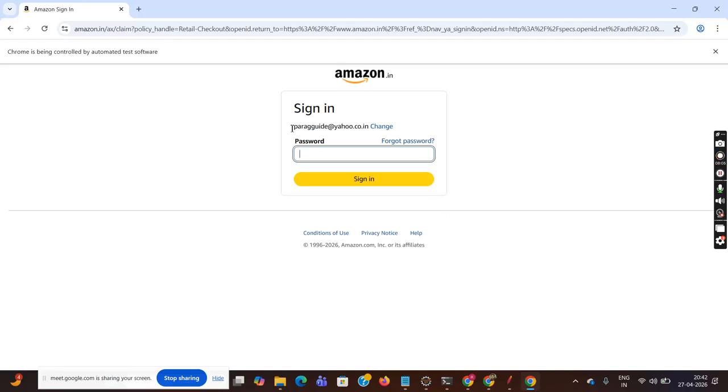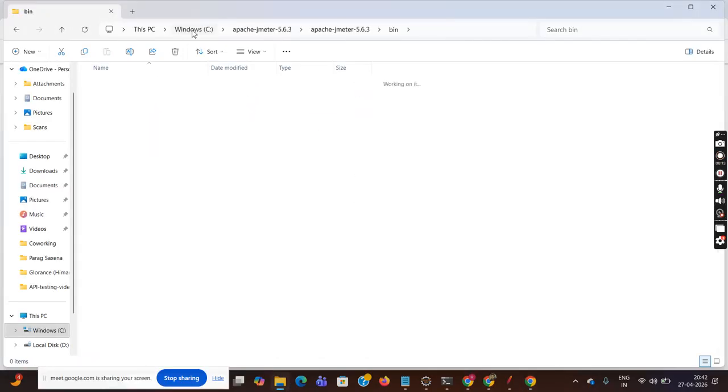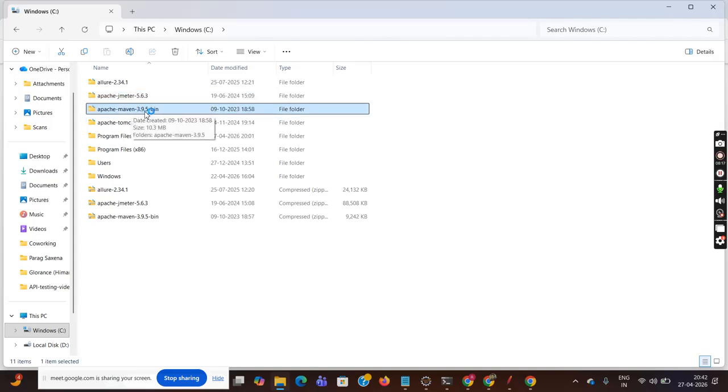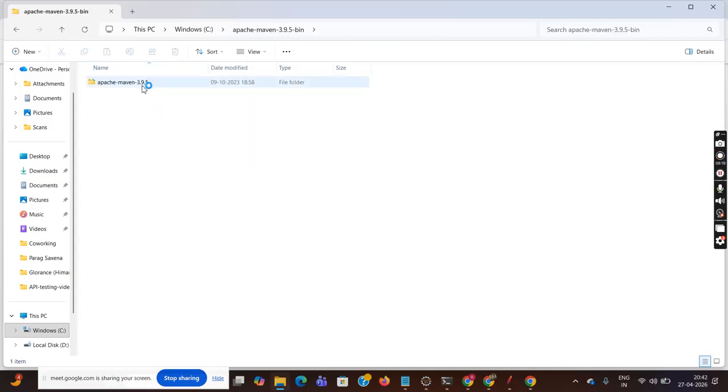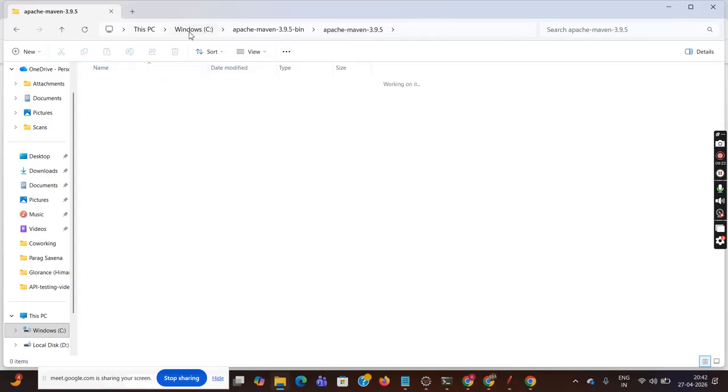Similarly, you can run this application by using the command prompt. On the command prompt, we have installed Apache Maven on my system.